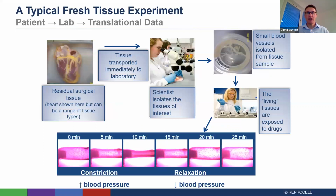So a lot of challenges, but if you can put that network in place and get appropriate quality tissue, these are the types of translational experiments that you can do. So residual tissue that goes rapidly to the lab typically will be dissected in some way. So you prepare the tissue, and that could be a primary cell-based assay, but today I'm going to focus on an intact tissue model. So keeping the tissue fresh, but intact as a tissue, such as a blood vessel, a section of mucosa, an airway, some intact three-dimensional structure where you're retaining that integrity and complexity of all of the cell types within that tissue.